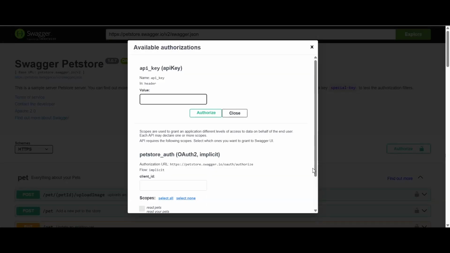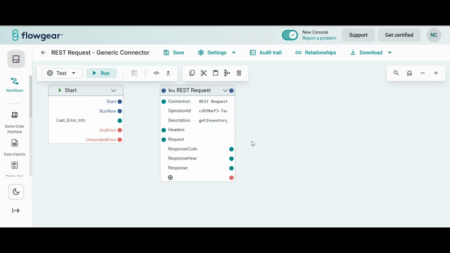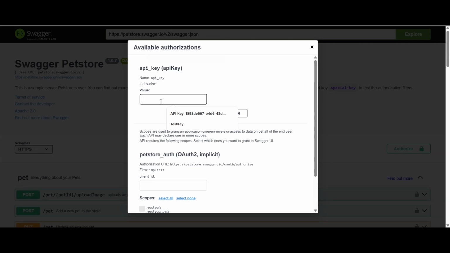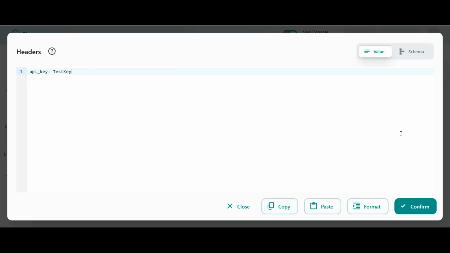As we click on authorize, we'll get an idea of what that looks like. It's telling us that we have to provide a header called API key, and then of course a value. Now, in a real world scenario, this would be provided by the system that you're looking to integrate to. This is again just the test system. So let's copy this API key and head back to our REST request on the canvas. On our headers, we're going to provide that API key as the header, and we can actually just generate one within the documentation real quick. Let's copy this test key, authorize. Fantastic, and go back to our canvas and provide that.